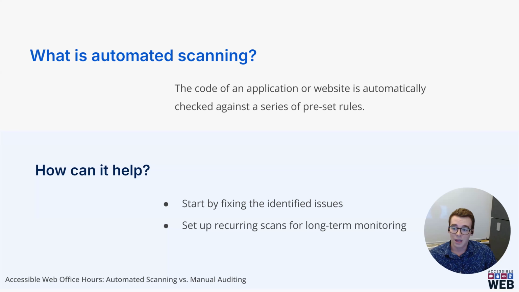And then lastly, automated scanning is a great method for identifying changes in content that occur. If new issues are identified in scanning, you can make those fixes, but it's also a good way to flag those components that had issues to come back to for manual work in the future.